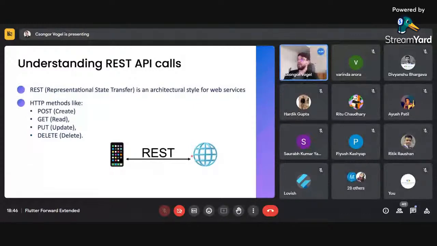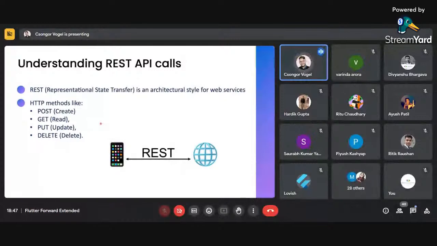Briefly summarizing it, if we have a client and a server, then REST can contain all of the rules in their communication protocol. REST can specify different HTTP methods like the post, get, put, and delete methods. With the post method, we are creating something. With get, we can read the data. We can also update any data between the roles in this communication. Those methods are also called CRUD, by the way.